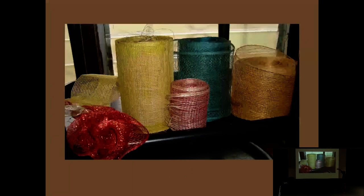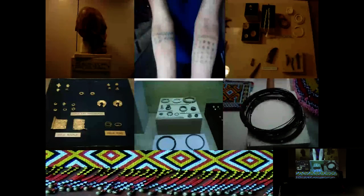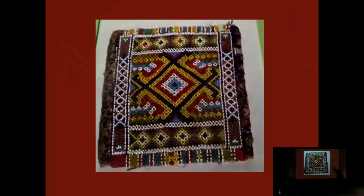Okay, next. As you see, this is more on the textile center and they use organic or synthetic coloring. Okay, as you can see here, it has a flat note, that means you are a royal. They're going to use here the tattoo, and then the accessories made of bones. And then we have here, you know what, in Mindanao, especially in Butuan, we have lots of gold accessories. And then we have here the metal, and then we have here the organic. As you can see, we have here the belt for the accessories. This is the mandala. Sometimes it is a square, sometimes it's a circle.